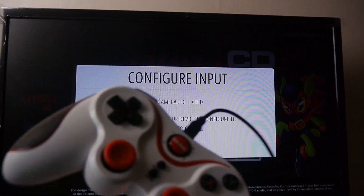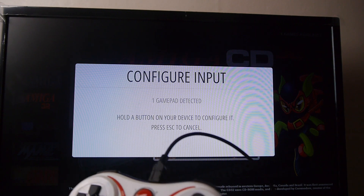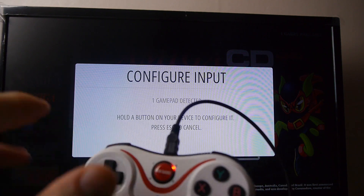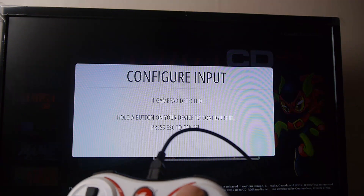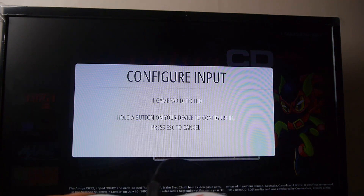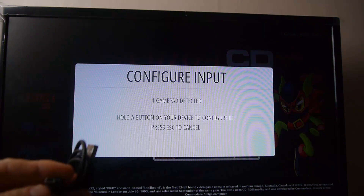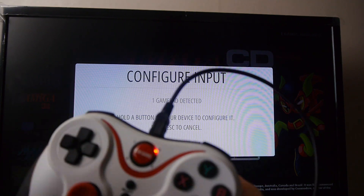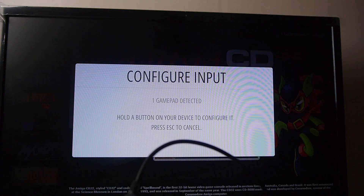I was hoping to show you how this controller worked with my RetroPie setup, but I can't get it connected. When I push configure input, it actually says keyboard and doesn't do anything. It's changed between modes 1 and 2 — mode 1 is what they call handle mode, and mode 2 is their mouse and multimedia mode. The problem is it seems to be connecting via the second mode, registering the controller as a keyboard, which is not what you want. When you try to configure the buttons it's coming up as volume up, volume down, and things like that. Also, I think I said it was Micro B earlier — it's actually Mini B, the same USB cable used with a PlayStation 3 controller. The controller does work with my PC, but I couldn't get it set up with RetroPie because of how the modes work.